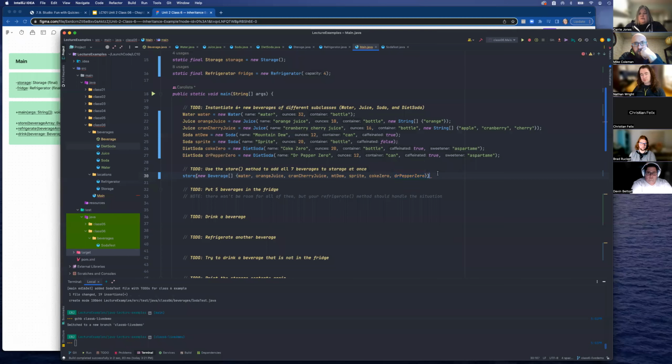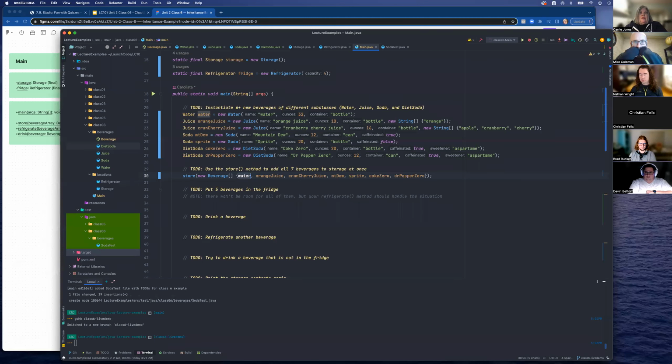And all of those can be put into a single array, considered an array of beverages, and that's totally fine because they are all inheriting from beverage. And so we can throw them all in and store it. When we do this, we can actually run this, and we should see this printed out.